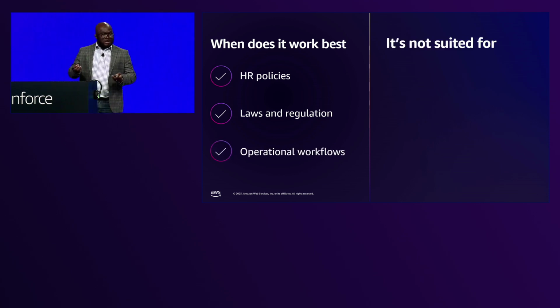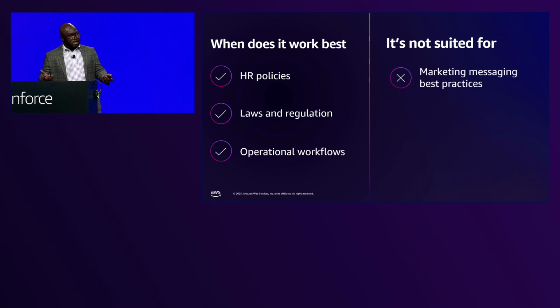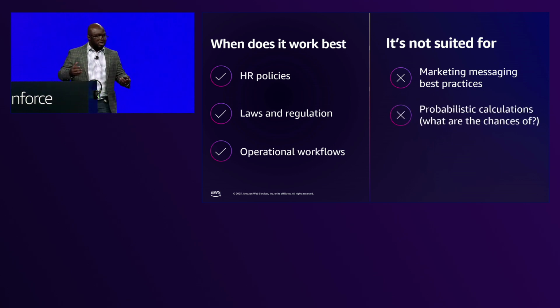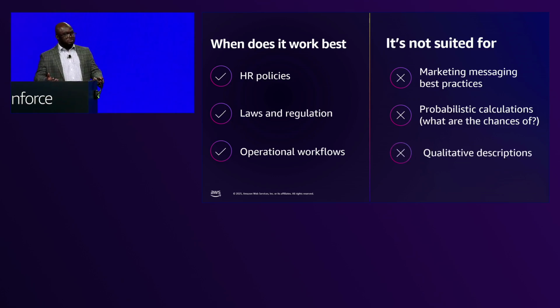We've also found that it's not suited for applications that are less deterministic or more probabilistic in nature, like write me a poem, for example, or marketing messaging best practices, or probabilistic calculations, like what are the chances of something. It's not suited well for those. Or if you have a qualitative description for automated reasoning.